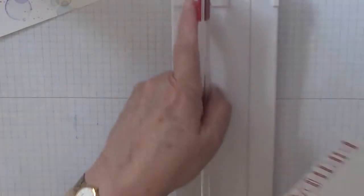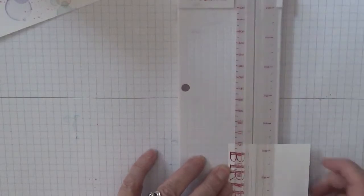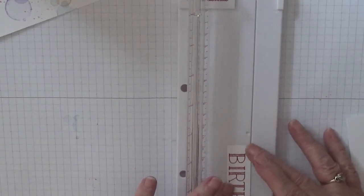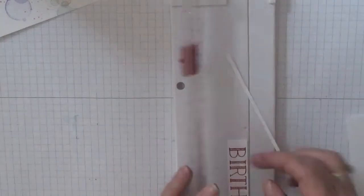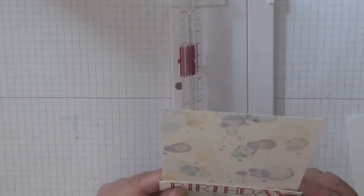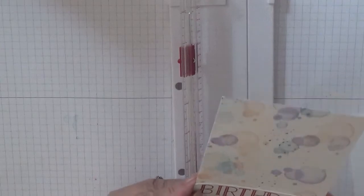Right, I'm going to slice this off. I'm going to take a little bit more off. That's it. And so same size as that which I needed.